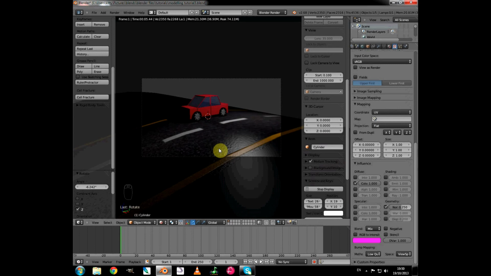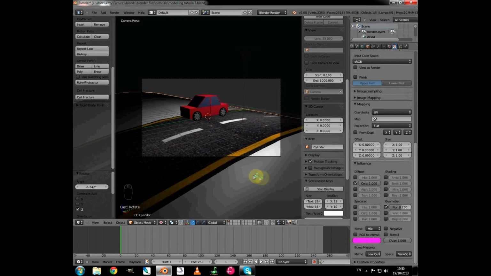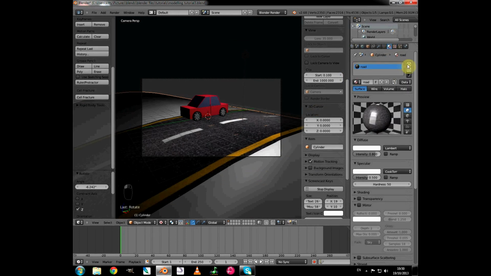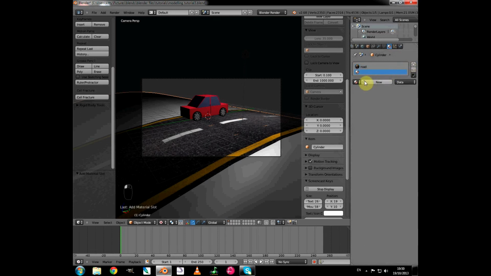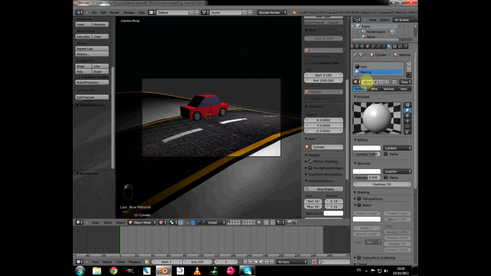Now let's put a little bit of colour into the scene. Go into textured view, go into materials, add new material, we'll call it grass.